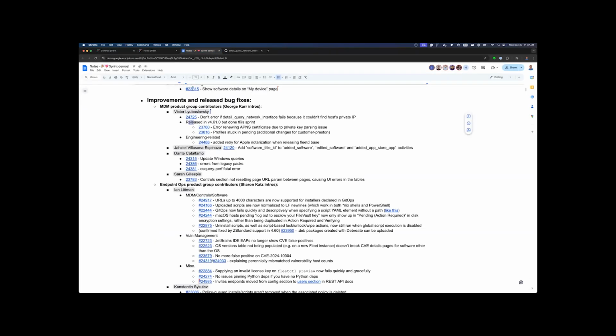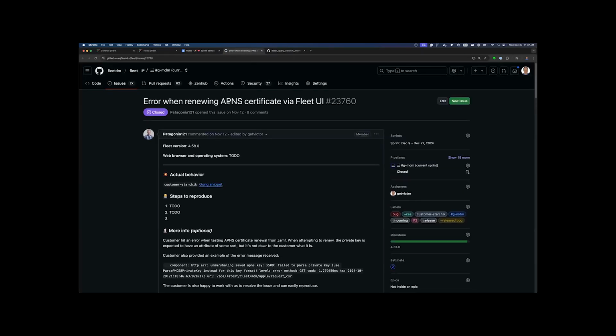Next two were actually released in 4.6.1, but were implemented during this sprint. So one issue was for a customer who had trouble renewing APNS certificates using our GUI. APNS certificates contain the certificate and the key, and we allow our customers to bring their own APNS certificates and keys.